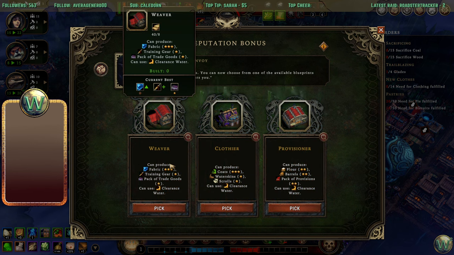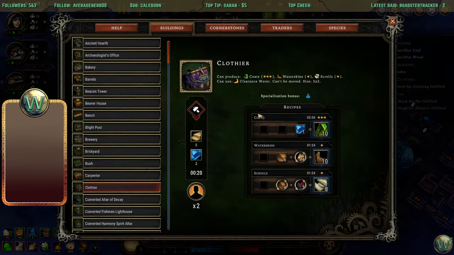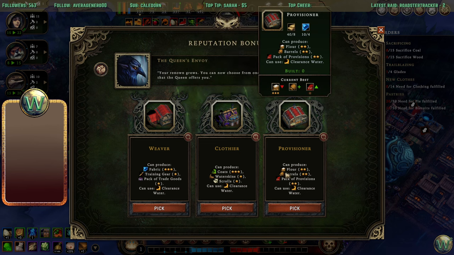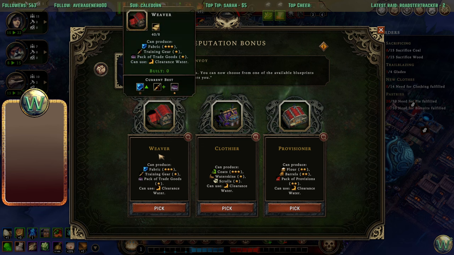The weaver. It'd be nice to have a good fabric recipe. On the other hand, we could take this to get a good coat recipe, but the other two recipes aren't that useful for us here. Well, the leather. We're getting some leather, so we could. But we can also turn the leather into fabric. Or we could take the provisioner, but we have the better flour. We don't really need the barrels, and we don't really need the packs of provisions for anything other than just selling things.